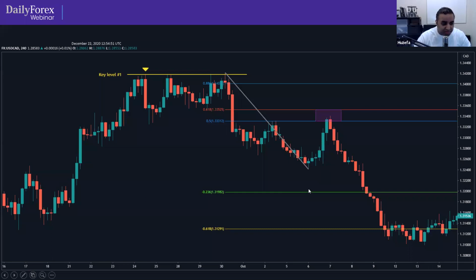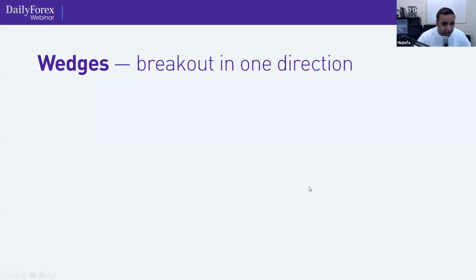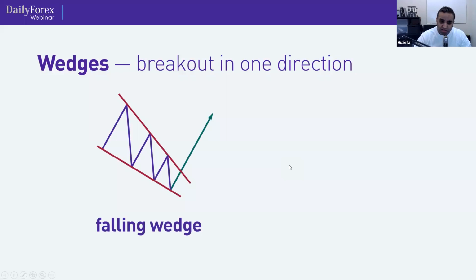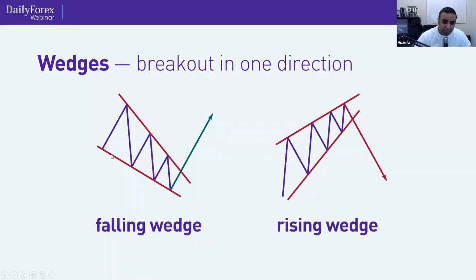A final note: we're coming up to 2:30 p.m. Eastern time. So final note: there's a type of pattern called wedges. Unlike triangles, wedges have both angles sloped. A triangle will usually have one line that is much more flat, maybe an ascending or descending triangle, but one of the lines will be flat. But a wedge is when you still have a contraction of price, but it's moving. You have both lines at an angle. So here you've got a falling wedge and a rising wedge.